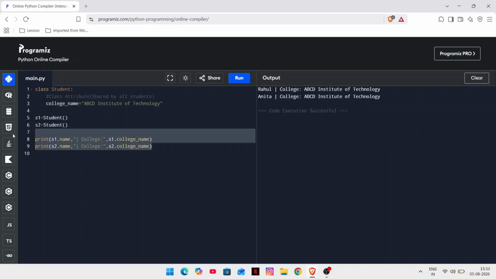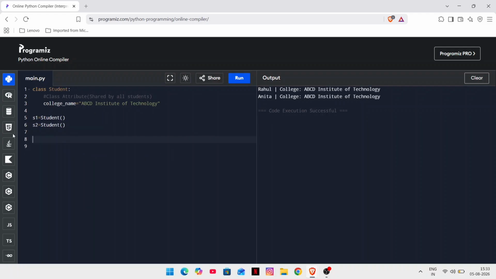Student dot college name is equal to XYZ University.